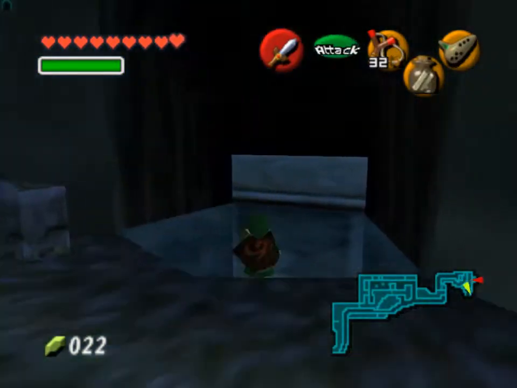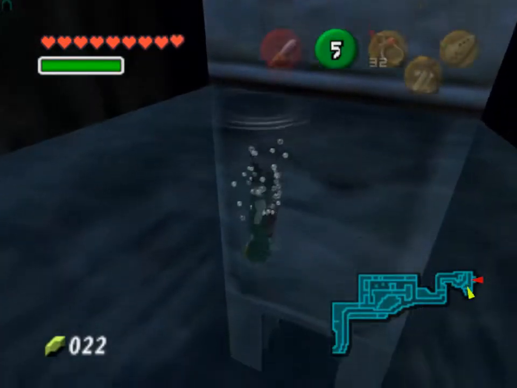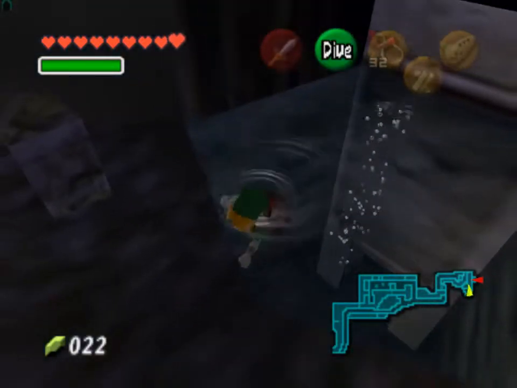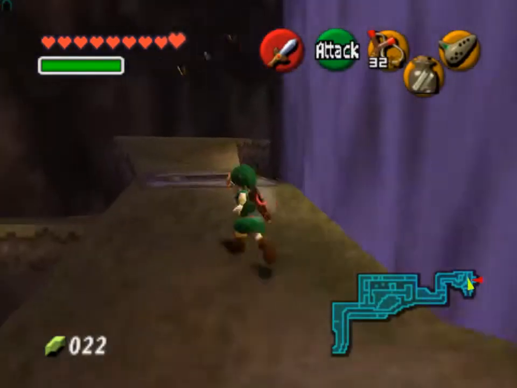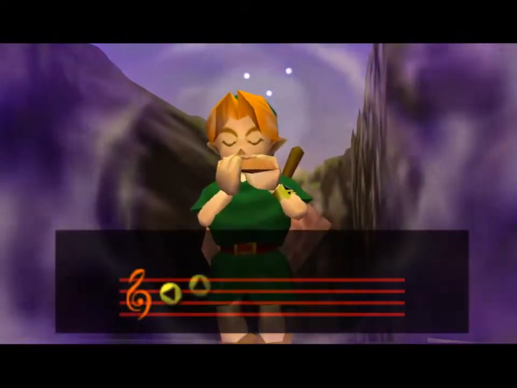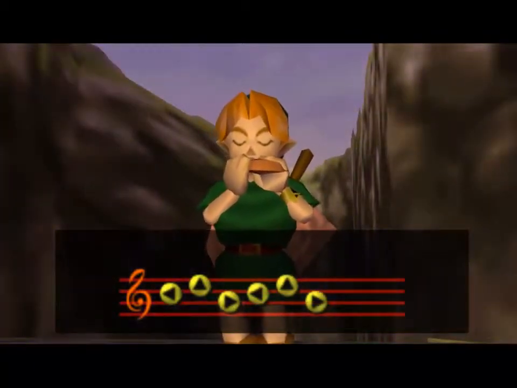By the way, now that we have Zora's scale, guess what we can do? We can go down here and directly to the forest. Not gonna show that off because loading screens. I hate them, even if they are so short. And we need to get back to Zora's domain. Once inside, I promise we are gonna read the thing.